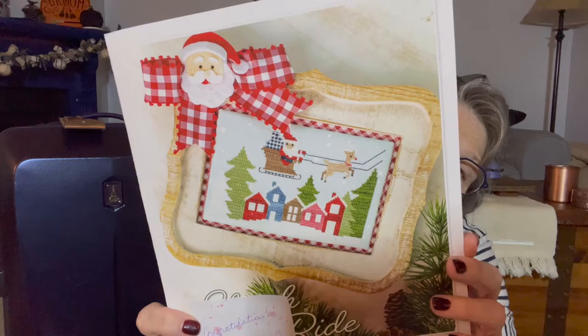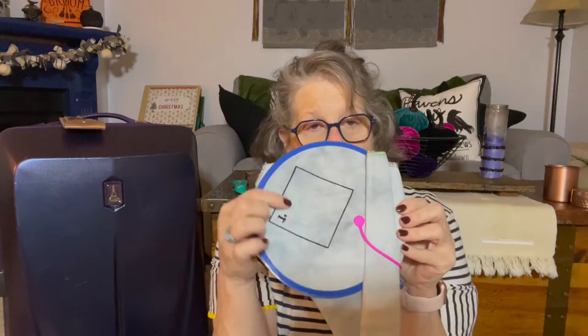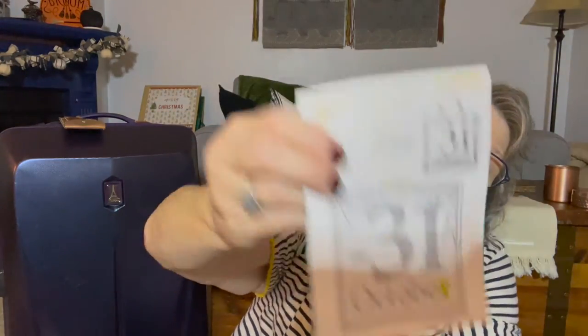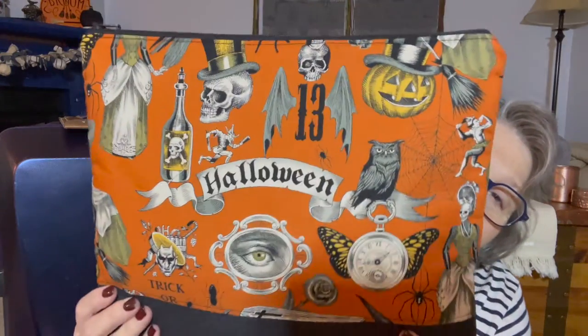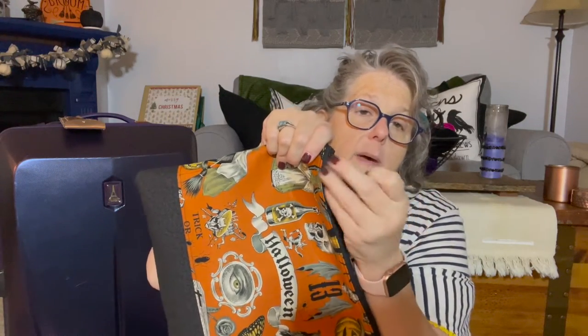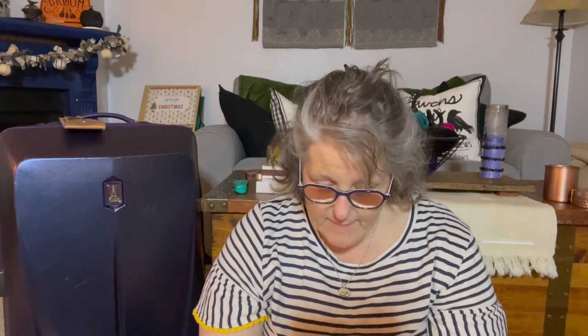I might bring this little tiny Halloween pattern — it just says October 31st on it. But this Queen Elizabeth bag is definitely going. This bigger bag is also the same Halloween fabric accented with black on the bottom, with a cobweb and spider zipper pull, lined in black. I believe I am bringing this because I want to work on it — this is Lila Studios Nevermore. I'm a fair bit along with this; I'm pretty sure it's 32 count fabric.